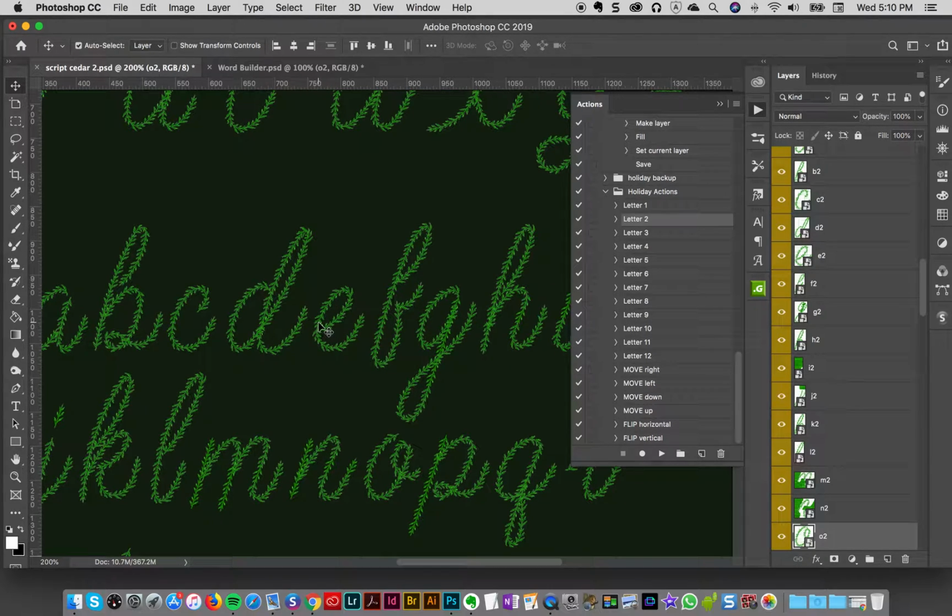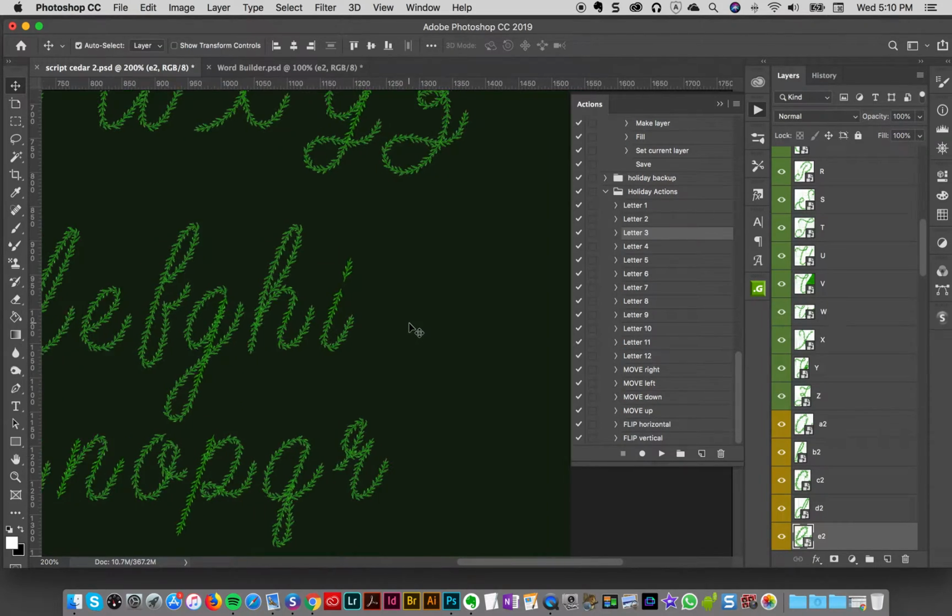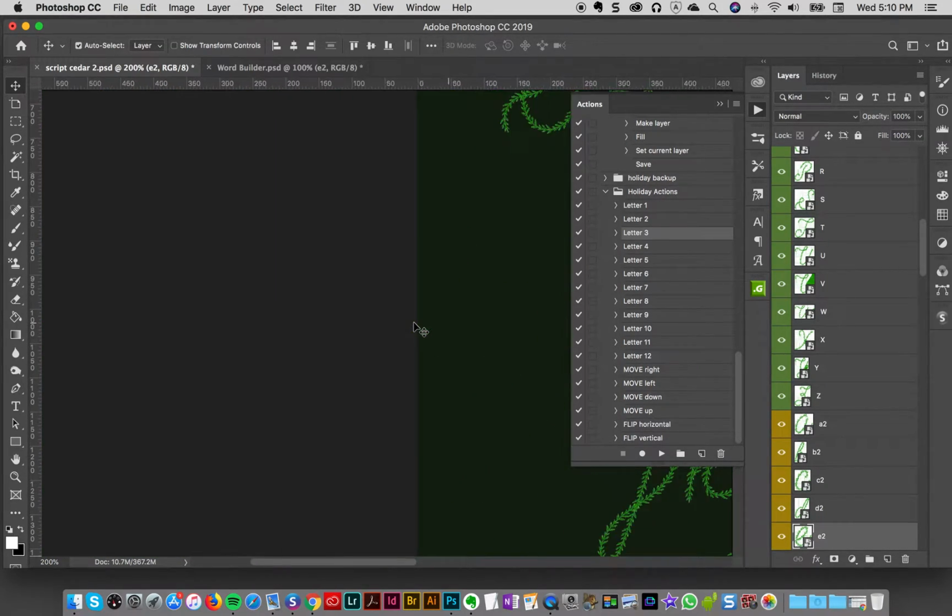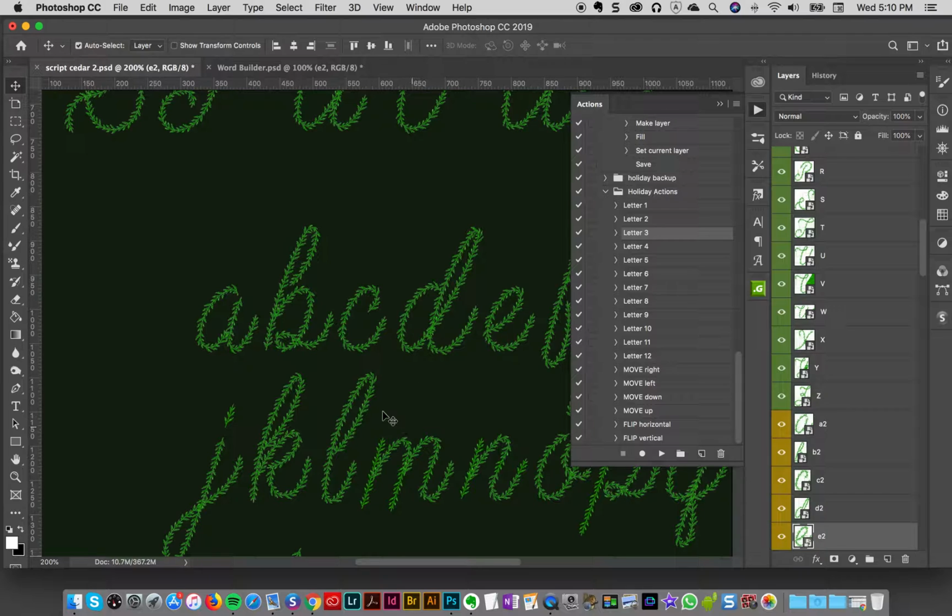Now I'm going to go to the letter E, click letter 3, hit play, and then I'm going to go to the letter L, and click letter 4 and click play. And what this did is it copied these letters over into the word builder, put them in approximately the right place, and then came back over to this document. So that way you don't have to juggle back and forth yourself between the documents.